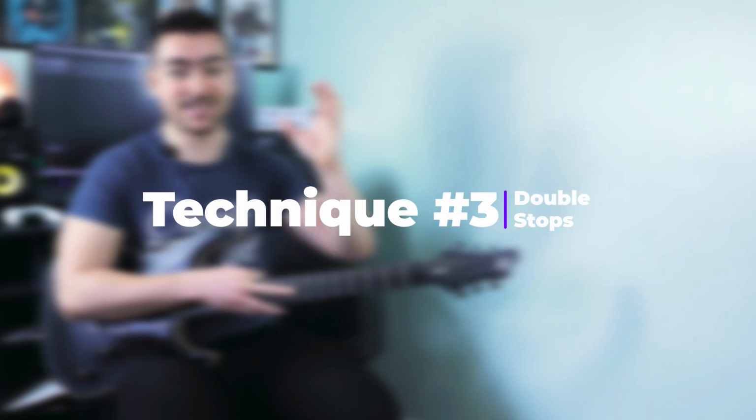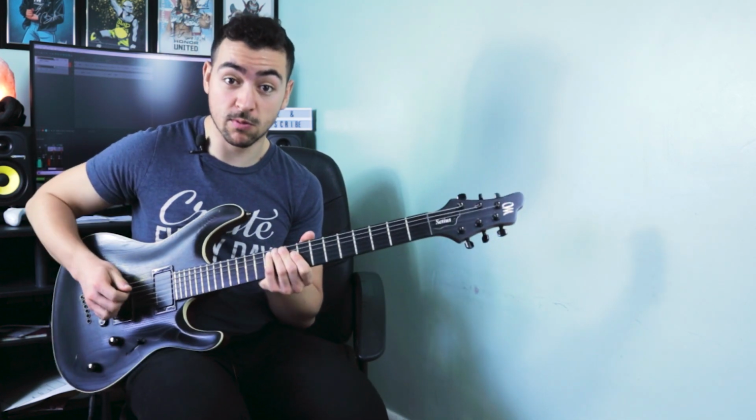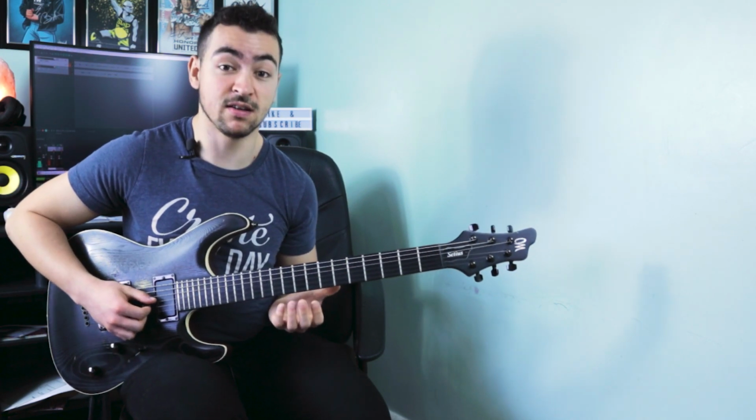The next method is double stops. Double stops are where we play 2 notes at a time. It's very frequently used in neo-soul, so it's probably a good idea to know the common shapes so that you can start implementing them in your playing. Here's probably the most common way of playing double stops in the pentatonic scale.